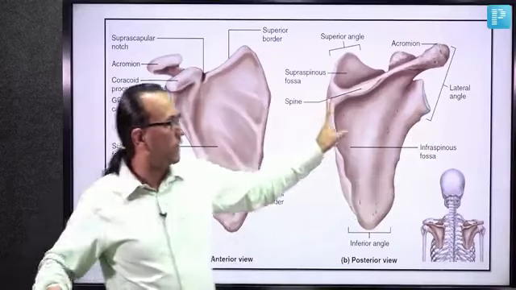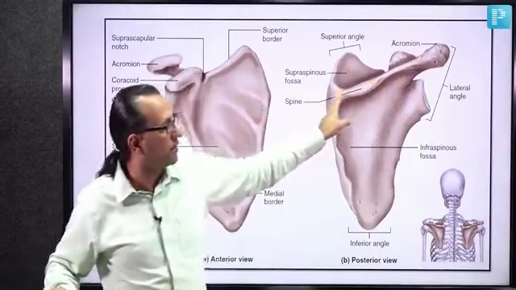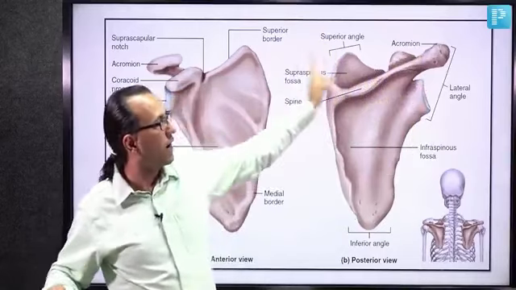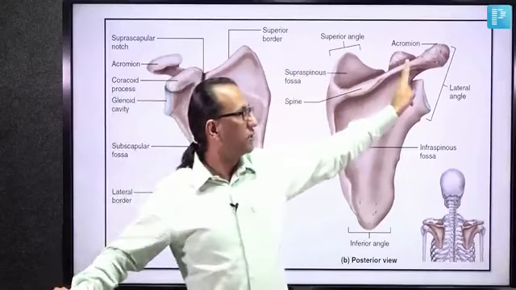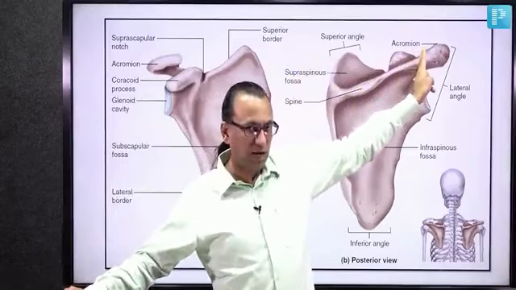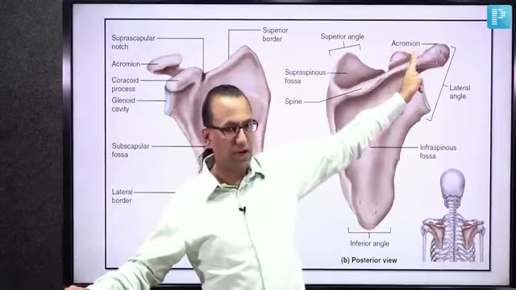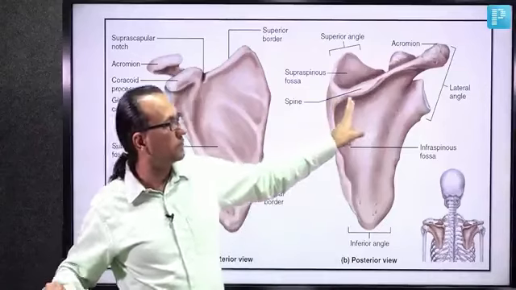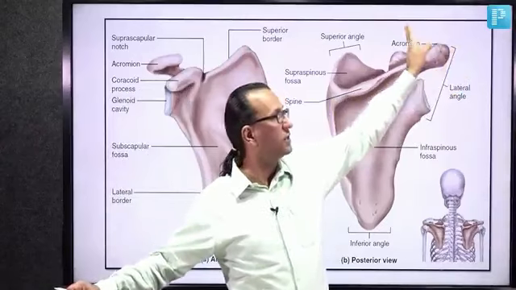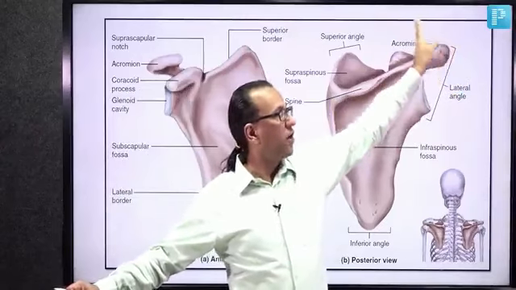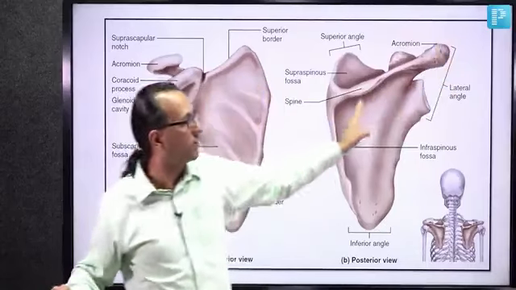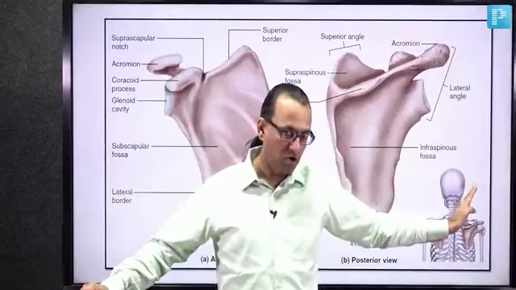As we look at the spine of the scapula, the upper border of the spine of the scapula is the insertion of the trapezius muscle coming from the occipital bone and the spines of the vertebra. The insertion of the trapezius is also extending onto the medial border of the acromion process and the clavicle bone on the anterior side. In a similar fashion, if you look at the spine of the scapula lower border and the outer, lateral border of the acromion process or the anterior surface of the clavicle bone, that will be the origin of a muscle which is called the deltoid muscle, and it will be inserted on the deltoid tuberosity on the bone humerus down there.